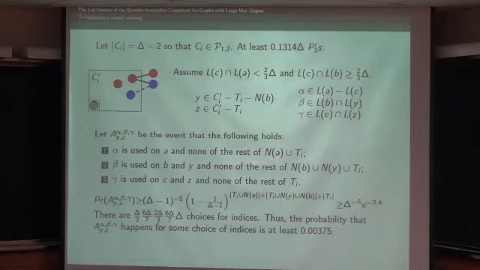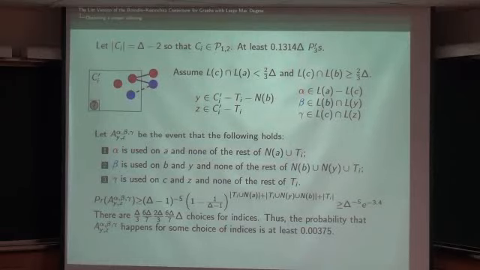Note that it must not appear in its neighborhood because we want to keep that color. Because if that color disappears by the naive coloring procedure, then this vertex here won't be safe anymore. Since we want to make this vertex safe, that color must be retained on that vertex. So that's why here, when we say we want to use beta on B and Y, it shouldn't appear on its neighborhood as well, because if it also appears on its neighbor, then we're going to delete it because of the naive coloring procedure.